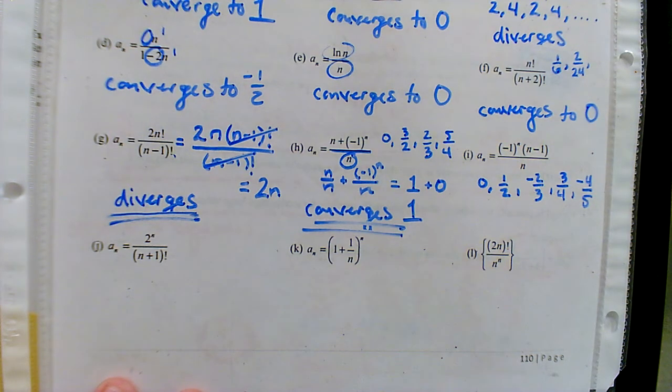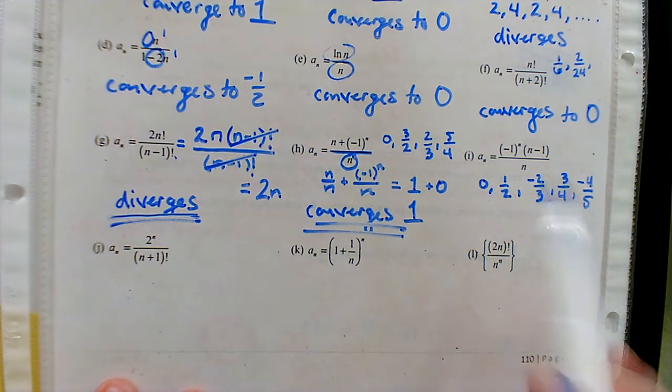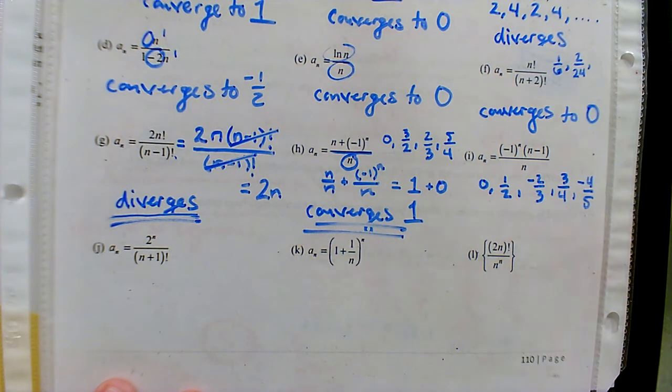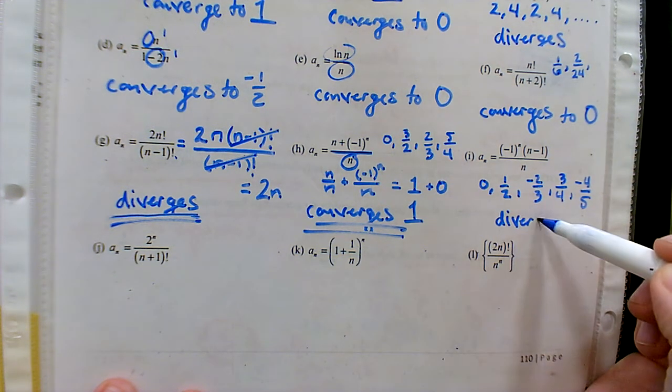All right, so we are oscillating, but they're not fixed numbers. So this could be a converge or it could be a diverge. Are the number values getting closer and closer to something? Probably not. I mean, the fractions themselves are getting closer and closer to 1, but notice you're bouncing between a negative and a positive value, right? So we're not really quite sure. Are we getting closer to positive 1 or closer to negative 1? We can't say for sure. So this one's going to be diverging.